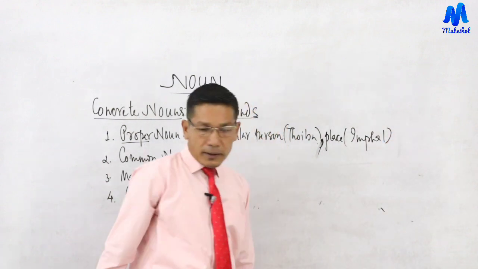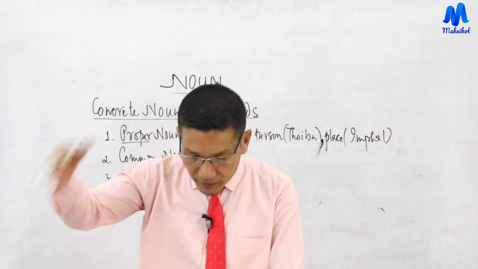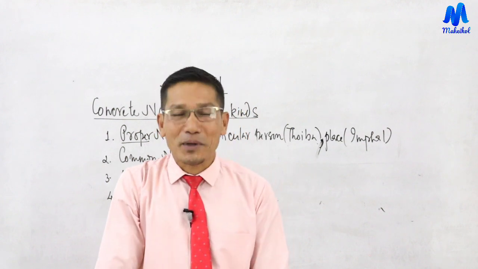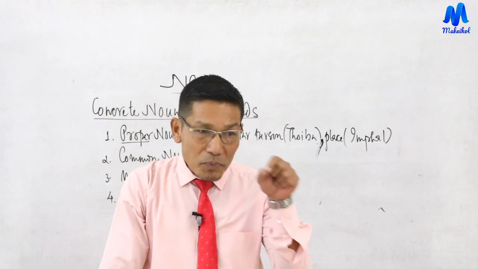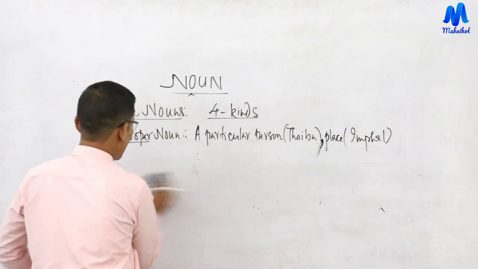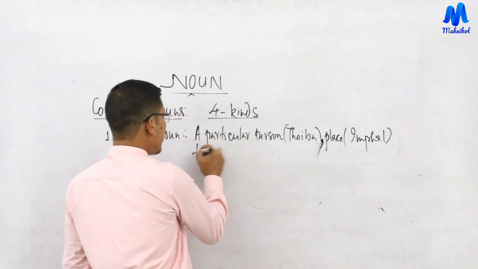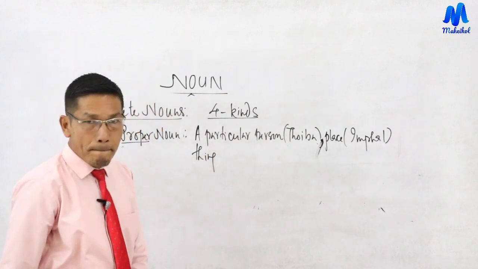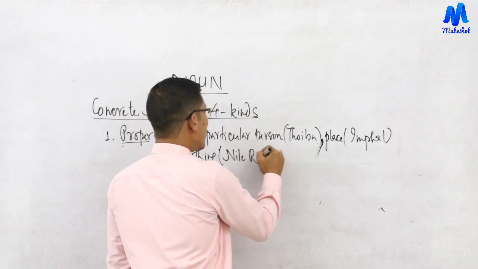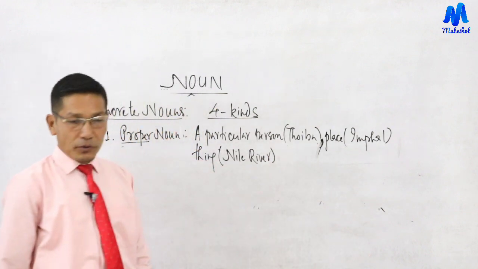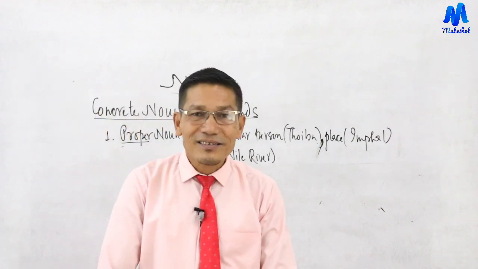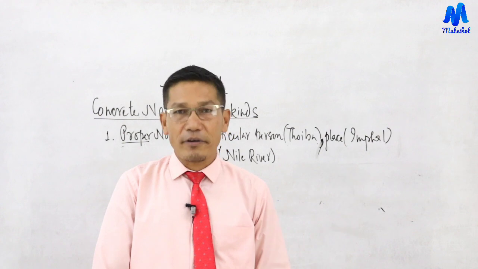If I say my father is going to Kolkata, then you will understand that my father is going to Kolkata, not in Delhi, or not in Mumbai, or not in Honolulu. Something specific in the mind. Okay, I will erase this portion. Let us consider, let's say, a thing. Nile River. I'm not talking about Brahmaputra, I'm not talking about Ganges, not talking about Imphal River or the Aral River. I'm talking about Nile River.